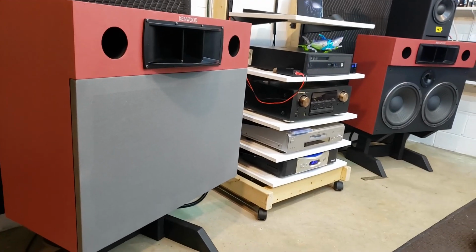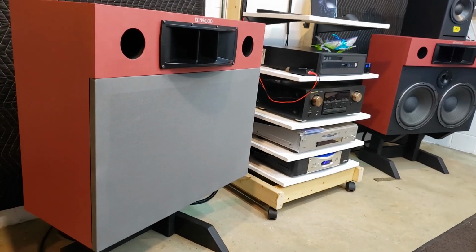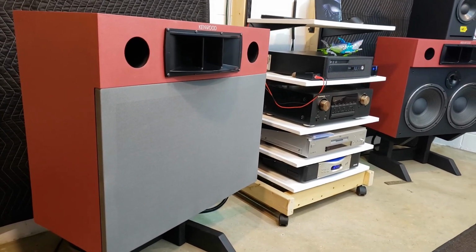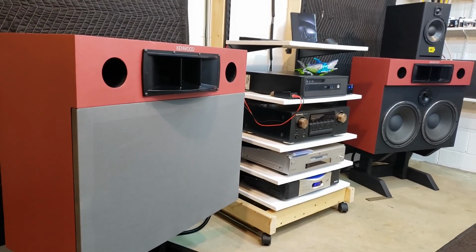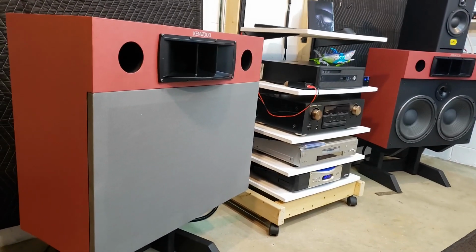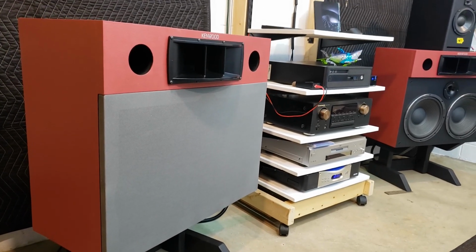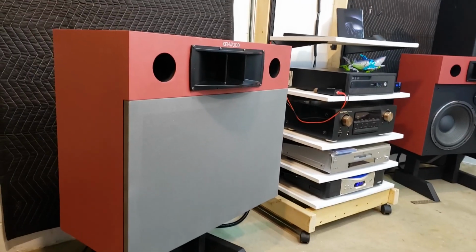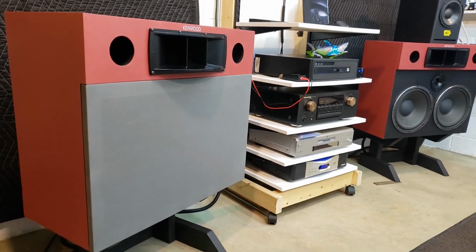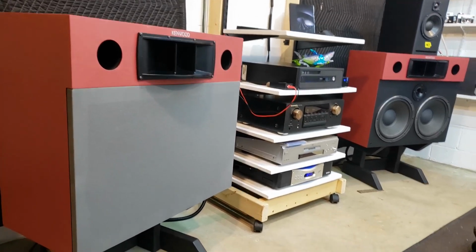I tried some other stuff, starting with a basic simulated wood vinyl wrap, and it looked good until you get kind of close and you see, if you bump the edges, and I probably could have let it go, but it just wasn't good enough for me. I think since they're big speakers, handling them and moving them around, if you bump the edges and stuff, the vinyl would kind of peel.